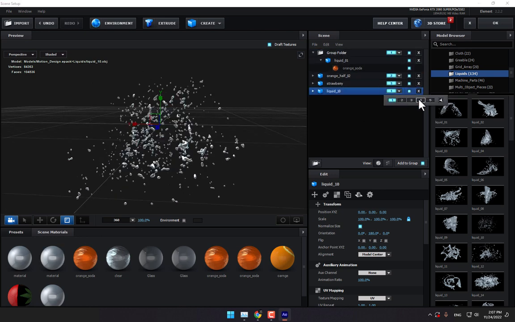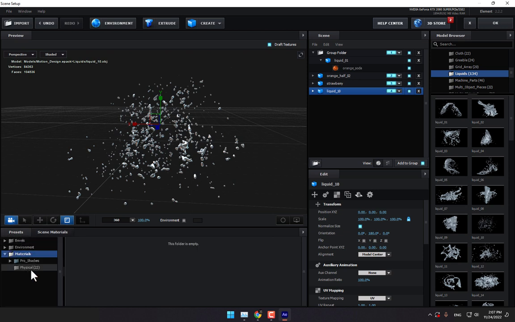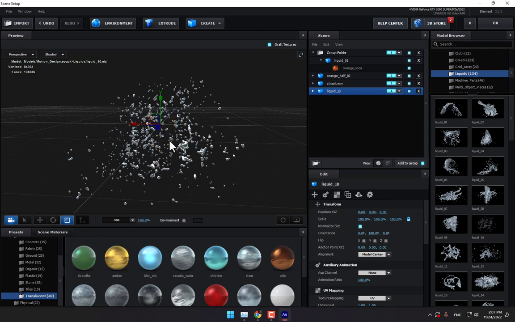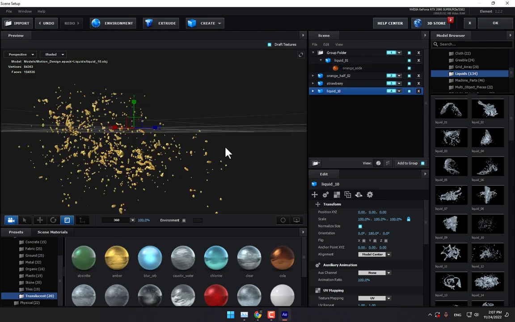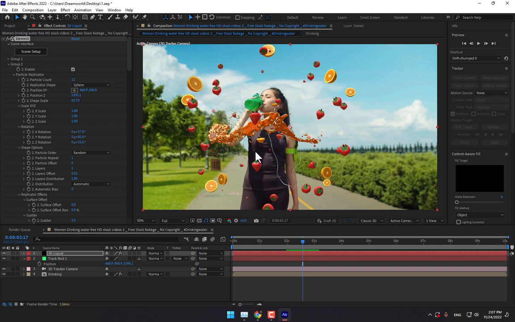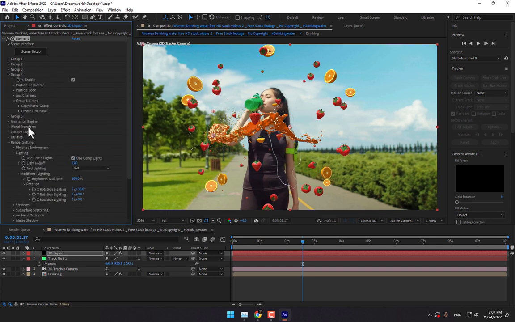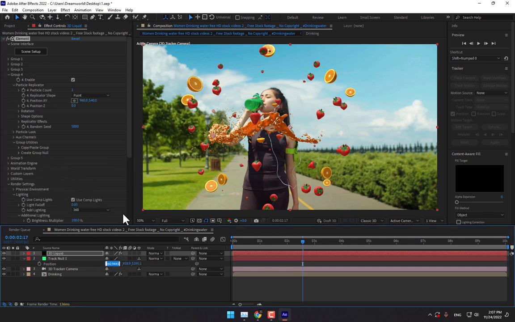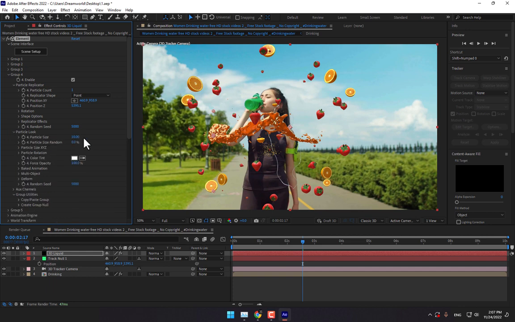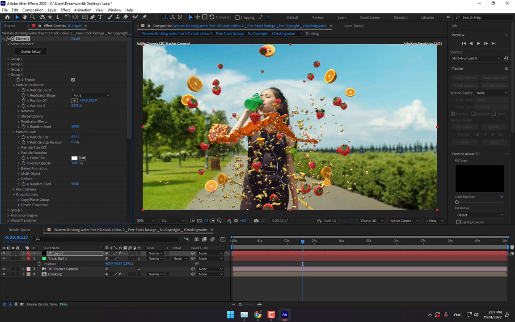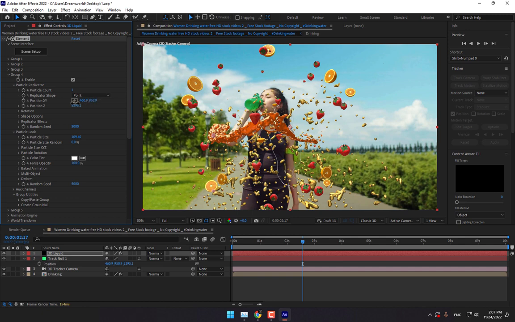Move it to group 4, and let's set the material for this. Press OK and close the other groups and copy again the null object track on position of group 4 and set the size like a splash burst.